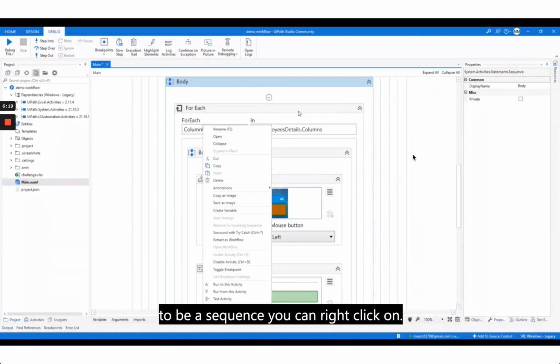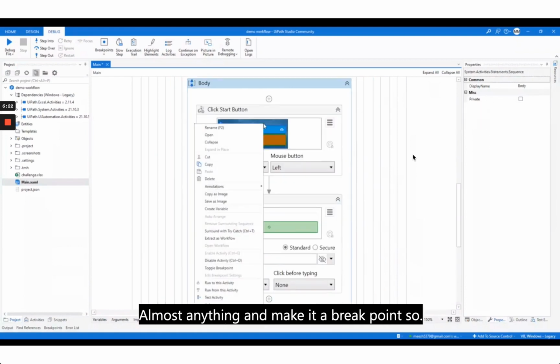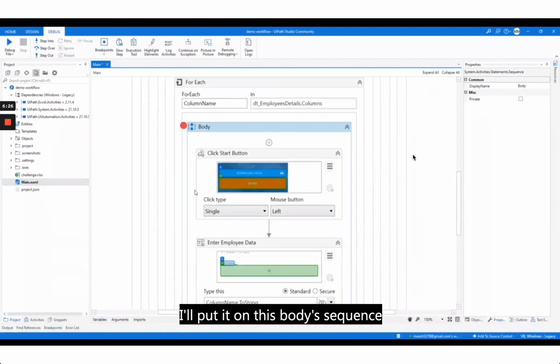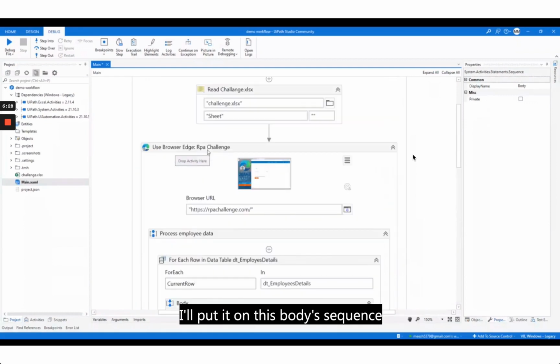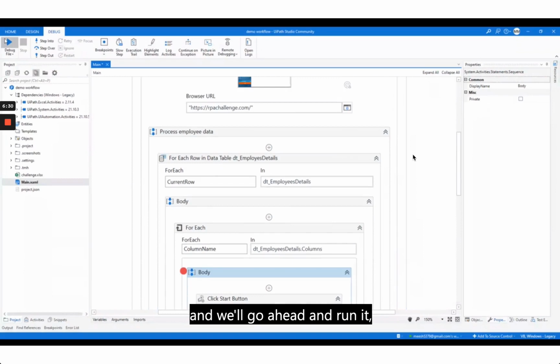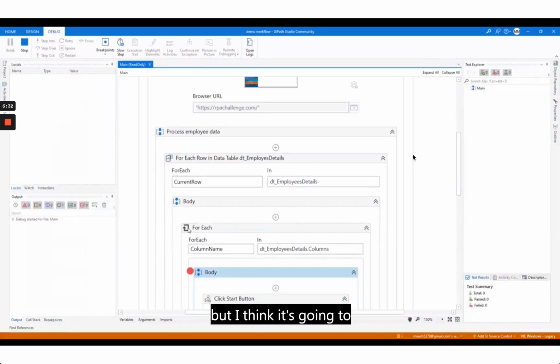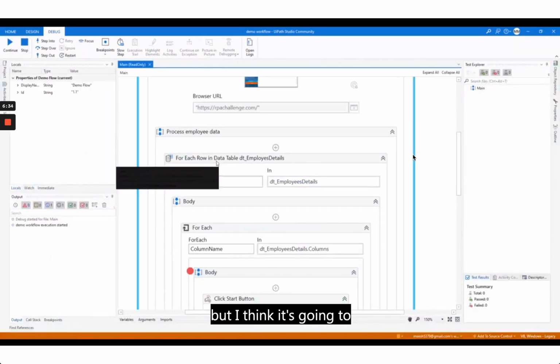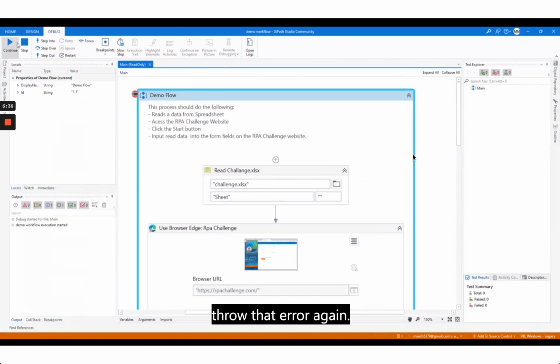You can right-click on almost anything and make it a breakpoint. I'll put it on this body sequence, and we'll go ahead and run it. I think it's going to throw that error again, but let's just step into this.